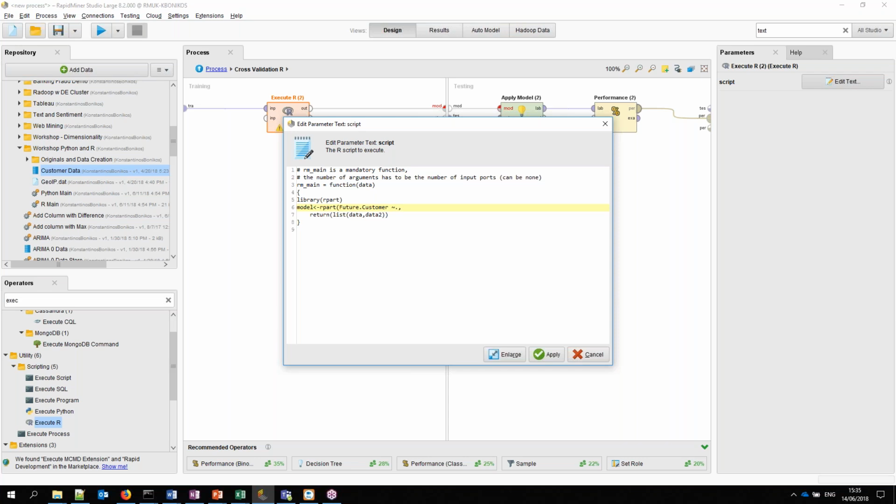That means the rest of the data is inputs, and then we just put this little squiggly line dot comma, if you can't see the screen very clearly. So we put future.customer just as in our data set, and this is our label. And then we put the squiggly line dot and comma, and we set the method to be class.